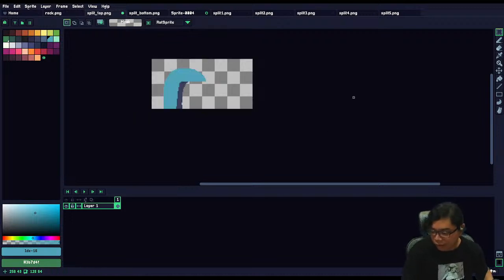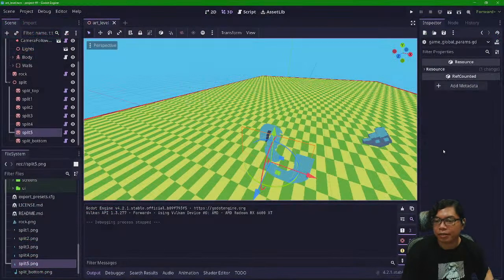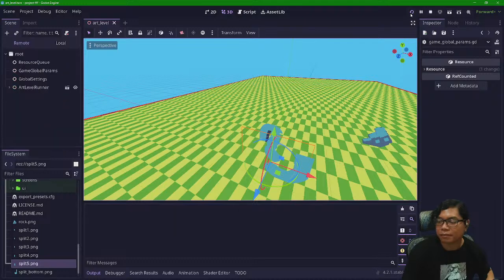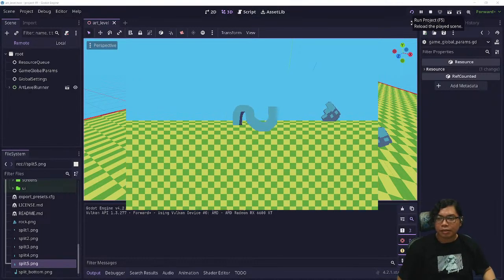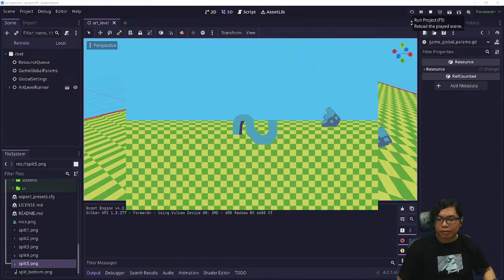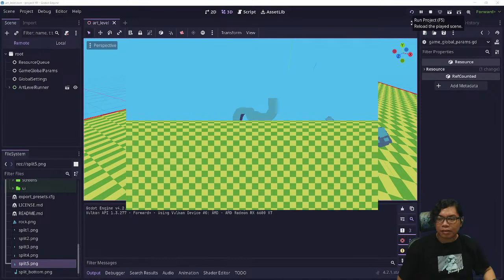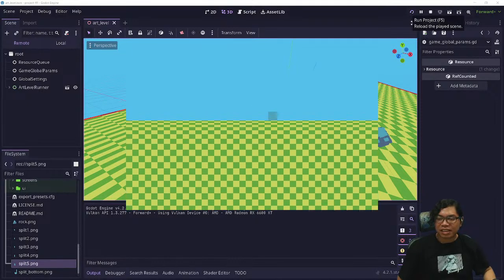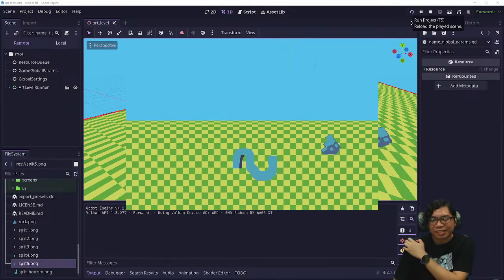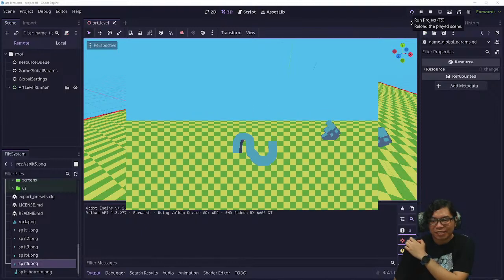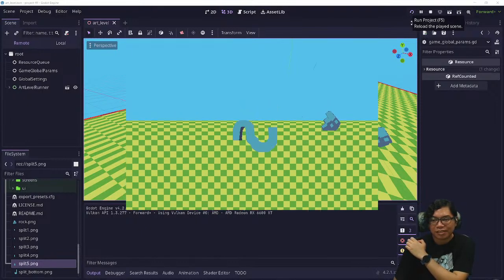Okay, and then save this. And now, if I go back to Godot, that updates. How does it look now? It looks slightly better. I think I'm on the right track. But that's kind of annoying that you need so many things.